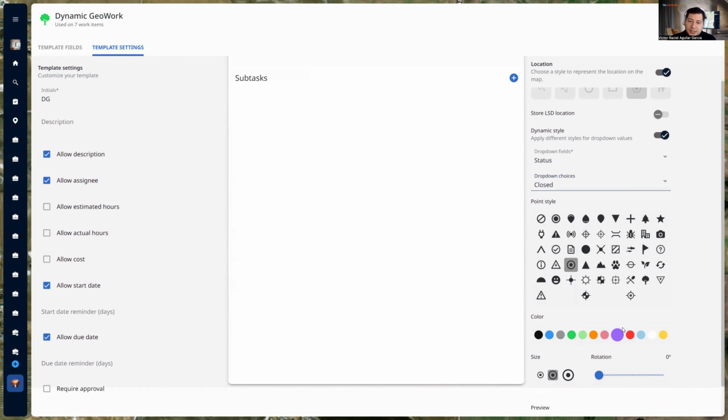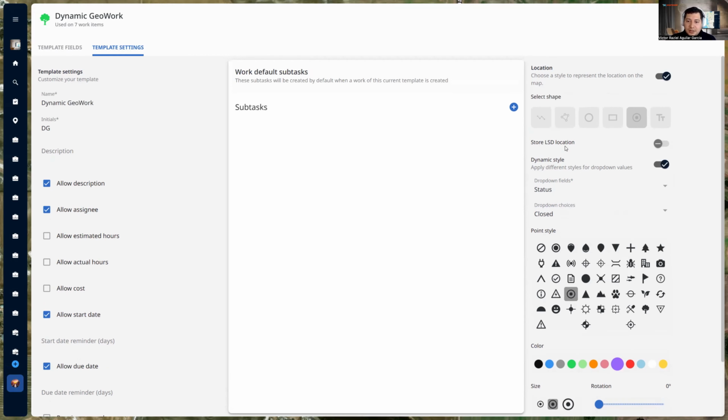The idea with this is since it's based on the status, as the status changes, the drawing or the color selected will change as well. As I said, it can be done by the system fields that are dropdowns or any custom dropdown added by the user. To add this, it's done by the workspace manager, so you will have to talk to them in case you want to add one of these particular fields.